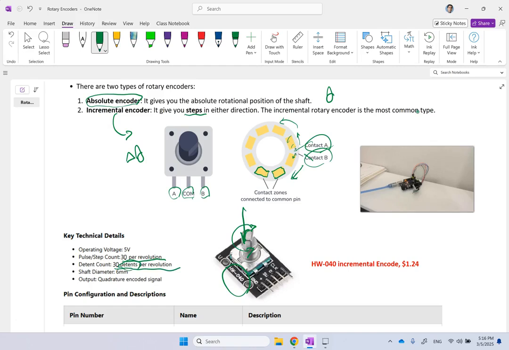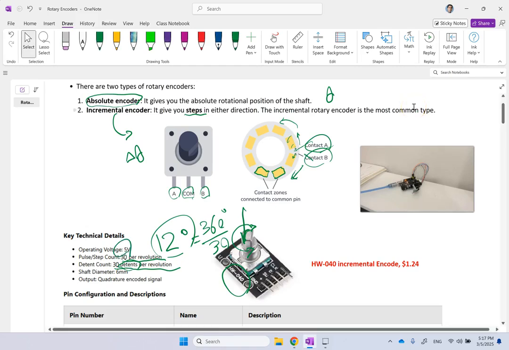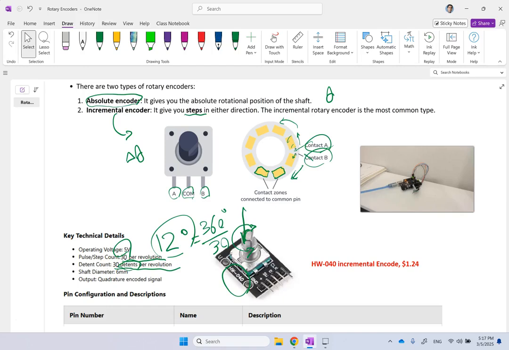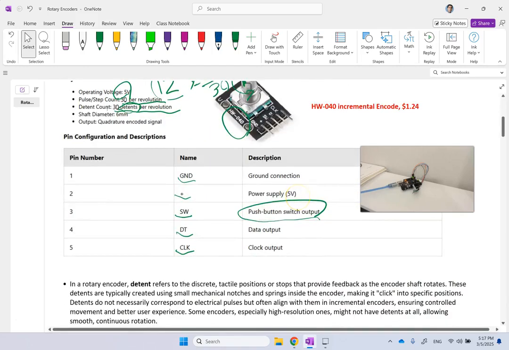So every 12 degrees, which is 360 for a full revolution divided by 30, it gives you one pulse. So your resolution is about 12 degrees. And of course, you see that it works with 5 volts, but can you get it to work with 3.3? We'll talk about that as well.